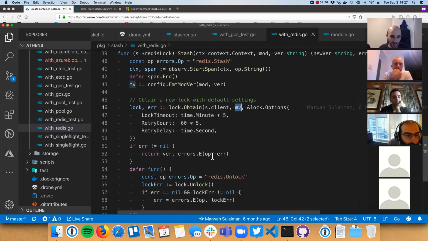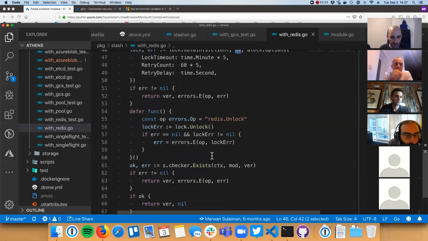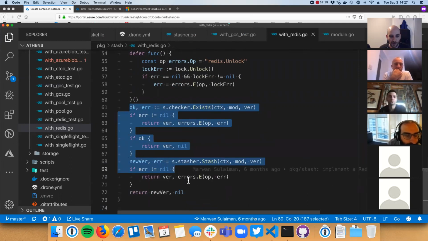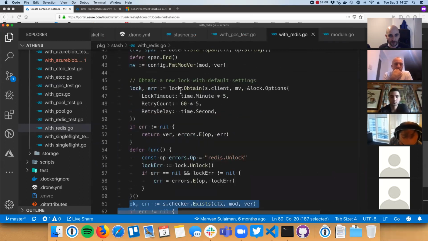And then once we have that lock, we can do all of the things. This is the critical section where either all of this will happen while you have the lock, or you'll wait until someone else is done with it. I believe this is all built into the Go Redis client. So all the distributed locking and that complicated locking stuff when you're in a distributed setting is all done, which is amazing because we don't have to test it.